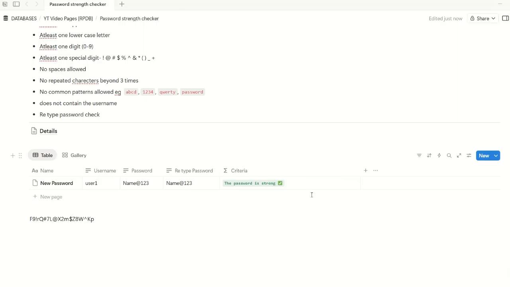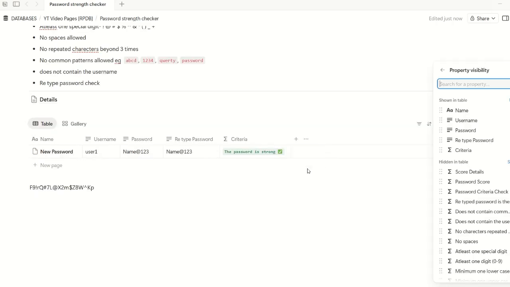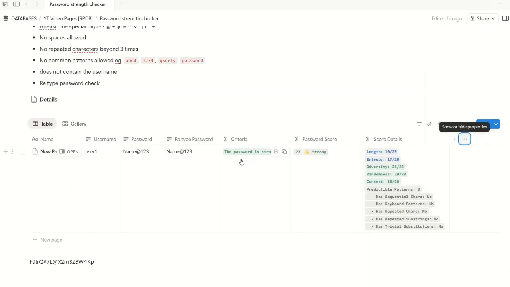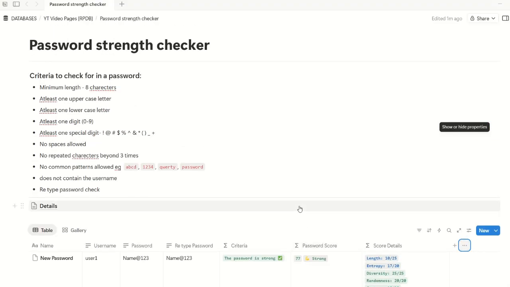So now let's go into level 2 of this formula, which would be creating an actual score checking, like computing the strength score of the password. So, for example, we'll just show that it already exists. So now we are going into the second level of creating the thing. So let's get into it.